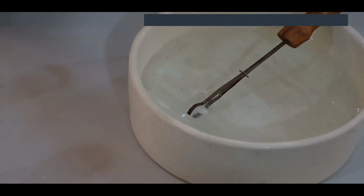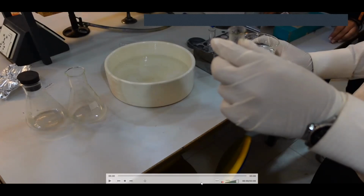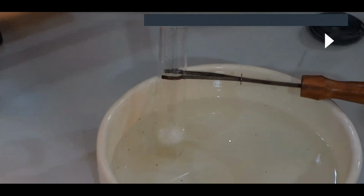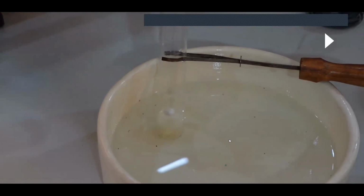So I added it to water because I wanted it to cool down right away. Any observations about that reaction, the one that we had with the acid? The moment I add it, there's a lot of bubbles, as you can see. And then there's metal still floating on the surface. And then there's a spark.